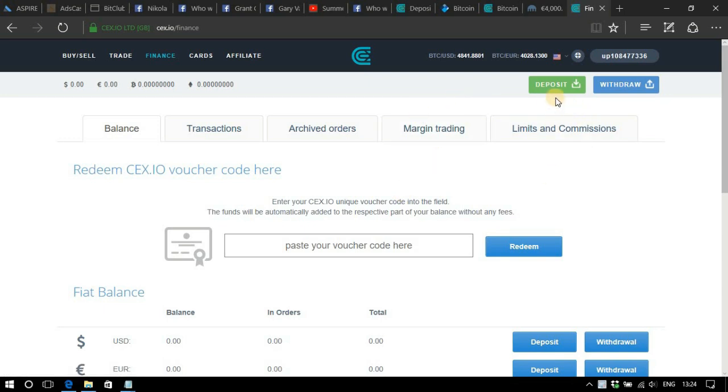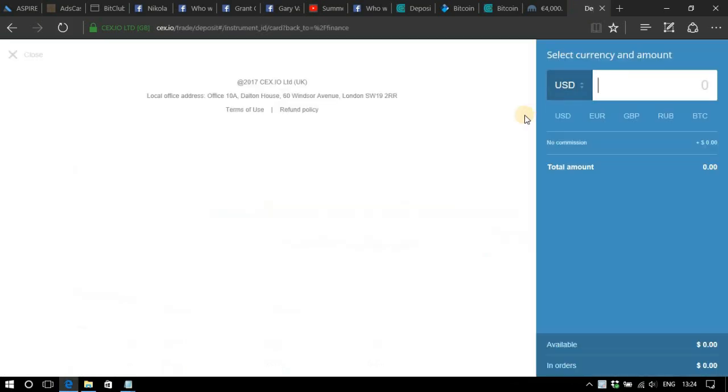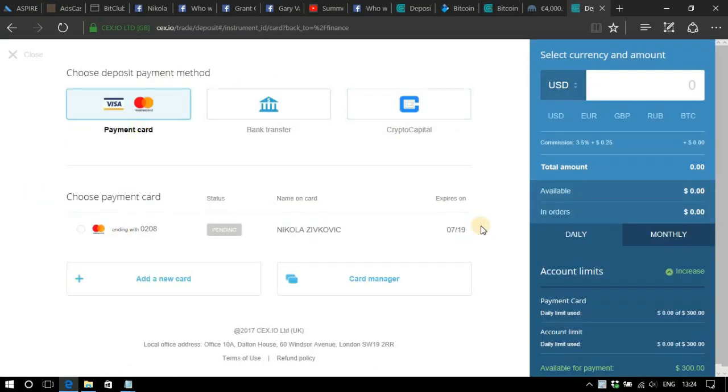As I said, the quick deposit button is here. The other video explains in more detail how and what to do. But if you want to deposit some funds to your account, the quickest way is to click this green deposit button. And now we do have our credit card or debit card stored here. Status is still pending though, and that's what I said earlier. We need to wait for that verification and confirmation via email.